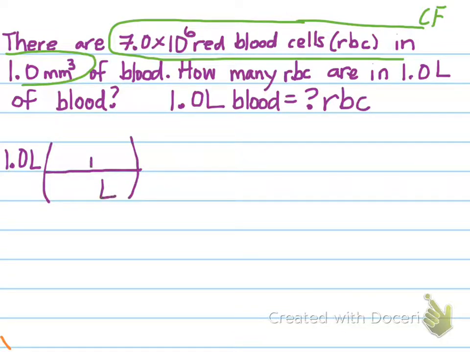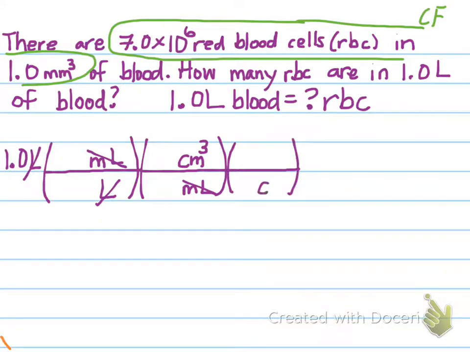I'm going to convert liters to milliliters, because remember, I know something about a milliliter and a cubic centimeter. Right, so I have liters crossed out. I have milliliters crossed out. I'm in cubic centimeters. Now, to use this, I need millimeters cubed. So I'm going to do like I did in that last problem we just did. I know something about centimeters. I know something about millimeters, and then I'm going to end up cubing it. Okay, so we can go ahead and fill in these numbers so far, right?